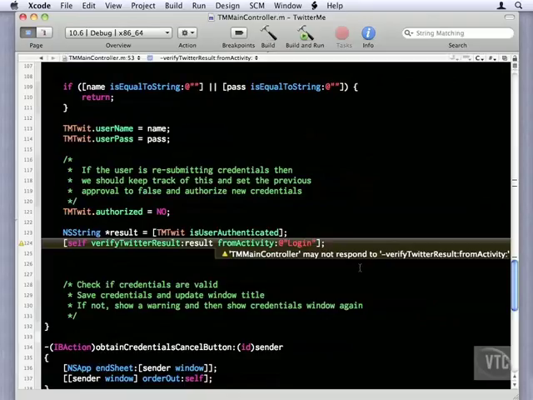The reason that we're getting these warnings is that we did not declare them in our interface file. There is a slight problem though. I do not want these particular methods in the interface file. They are really private methods that should only be accessed from within inside this file. If we add them to the interface file, then any other file would have direct access to them as well. So as you probably guessed, there is a way around this, and that's called a category.